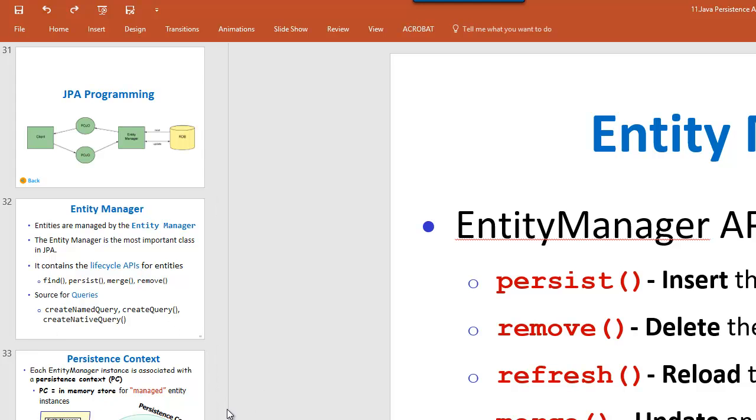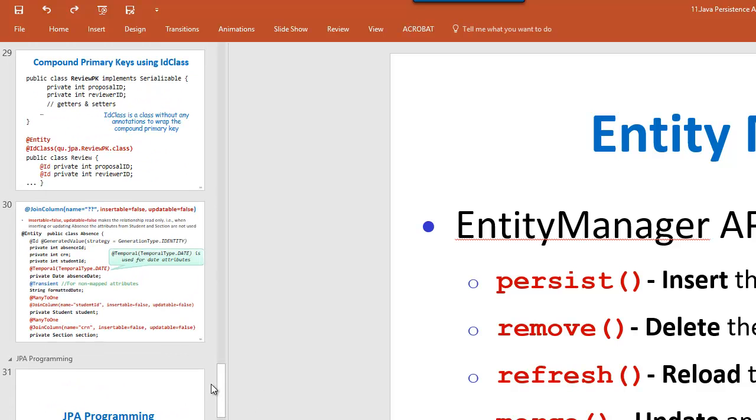So what I want to say here is, if you want to learn JPA, you need to learn two things: the annotations, and second, the API of the entity manager, the methods that it provides. And the third thing is JPQL, which is a language very, very similar to SQL.